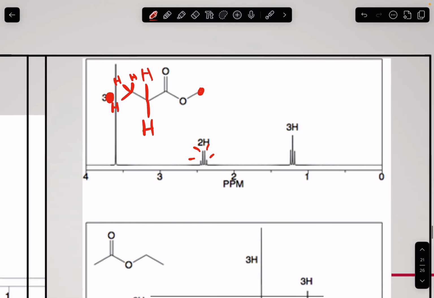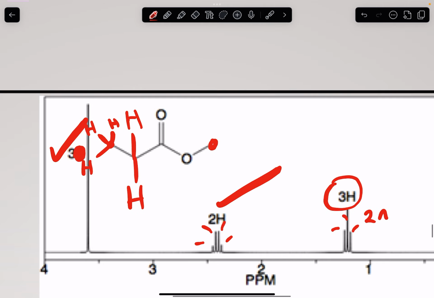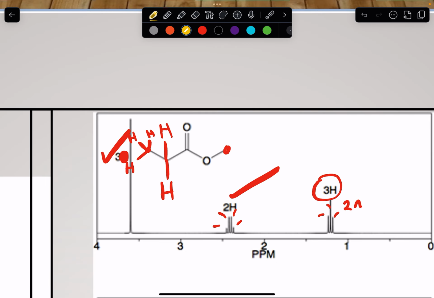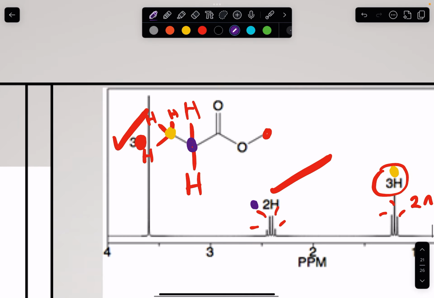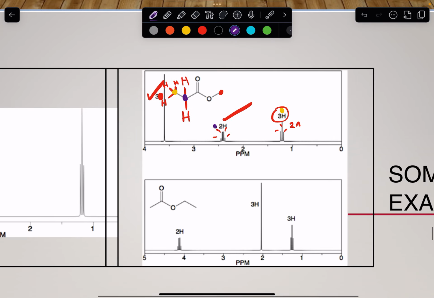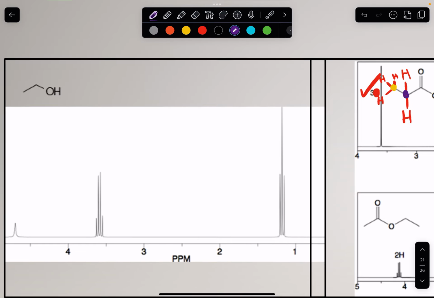So that guy, you always check it. I'm the type of person, check. And then we see how this is a 3H with 1, 2, 3, so meaning it has 2 neighbors, which is that guy there. Okay, so this is how I would typically break down an NMR. And I want to make it very clear. And then, yes, this red one. Okay? And then try this one on your own. Try to explain this one to yourself. And then try to explain this one to yourself.